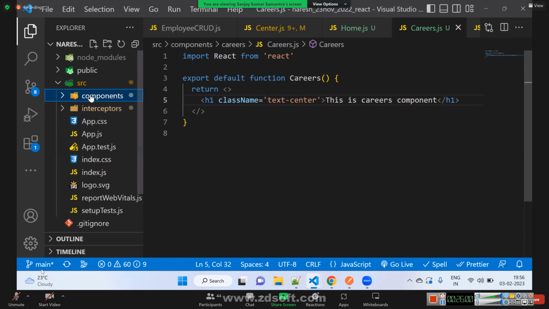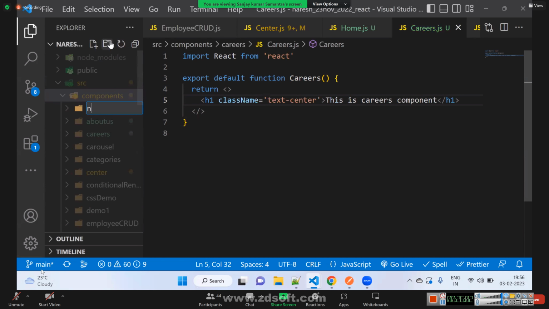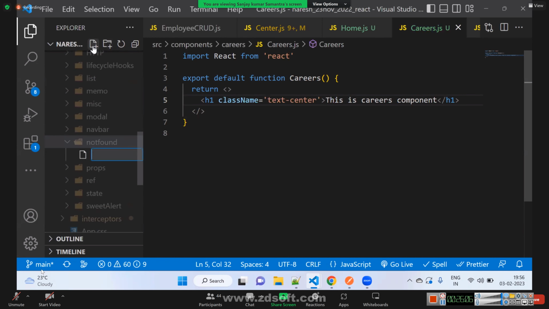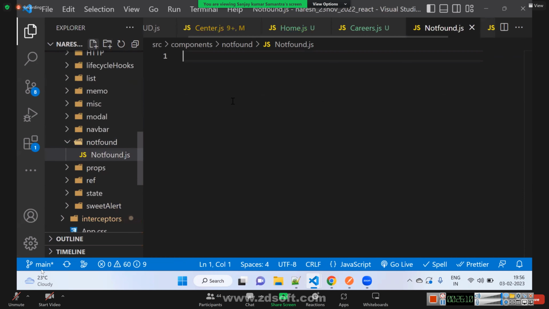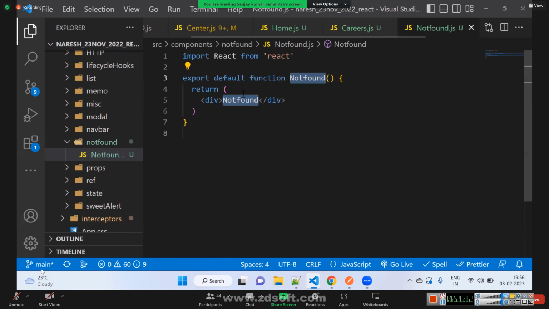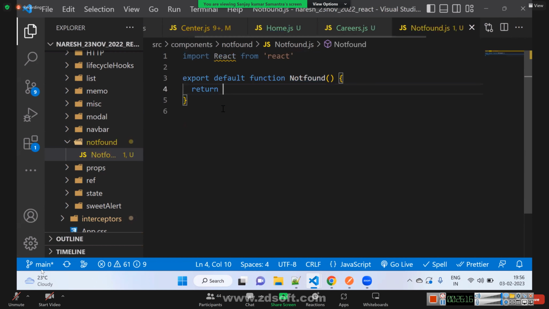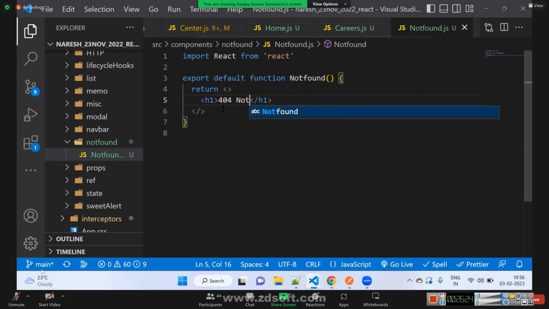Then one last, that is not found. NotFound.js.